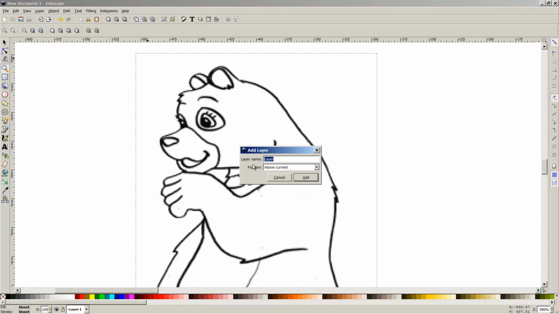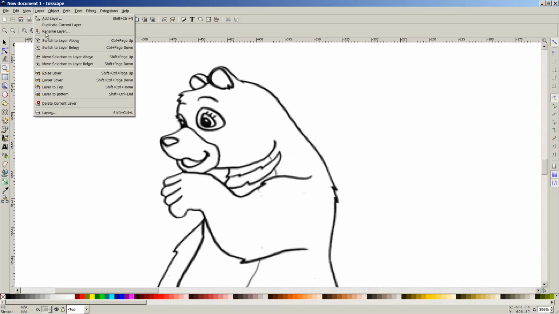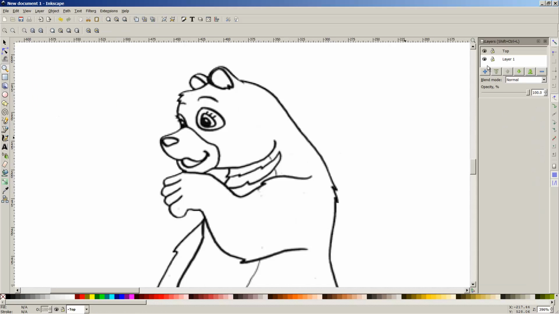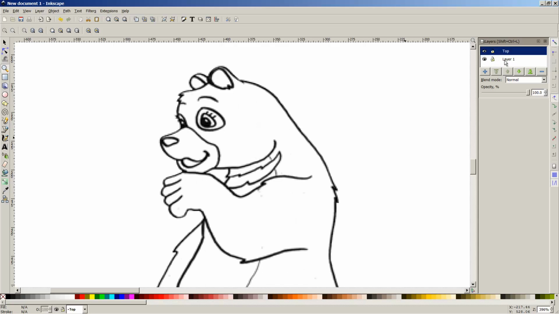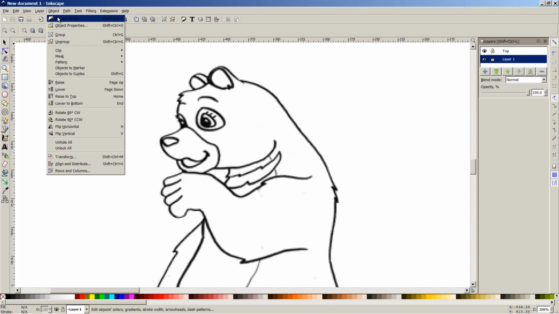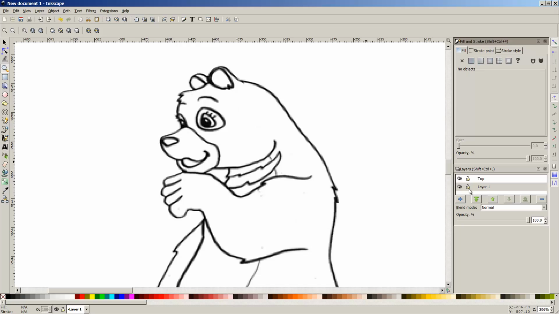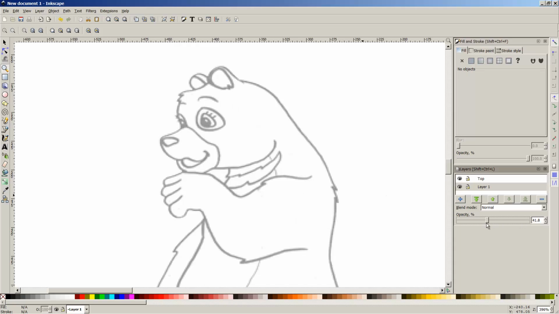So I'm going to add a layer, call it top, and go add. I'll view these layers by going to Layer, View Layers, and you can see both layers. If I click on the eye there, you'll see that the layer I'm currently on, layer one, is no longer visible. We want that one to be the layer I work on at the moment. Now, the next thing I'm going to do is go to Object, Fill and Stroke. Because I'm on layer one, as you can see it's been put to the right-hand side, I'm going to give this a degree of opacity so that it grays it out, and what I do in the moment will be easier to see. Okay.